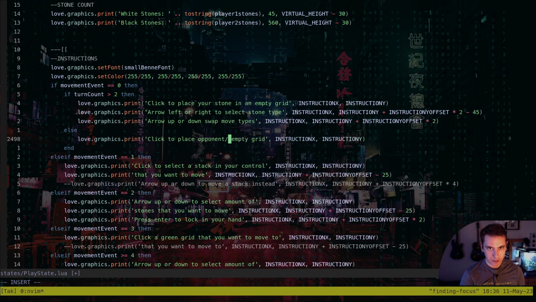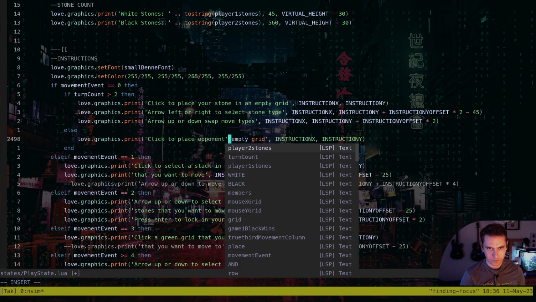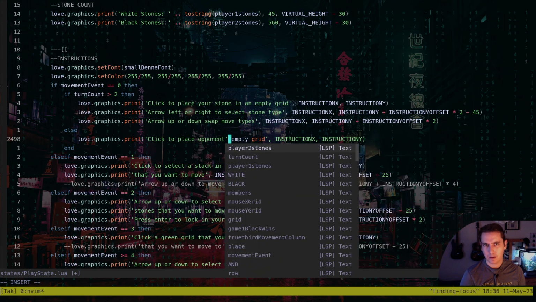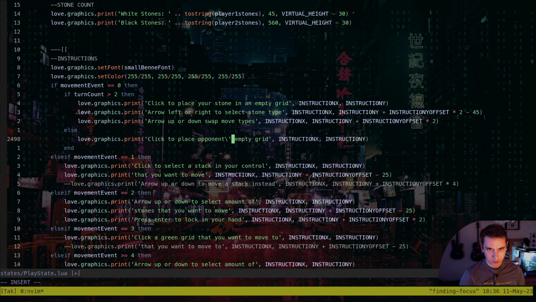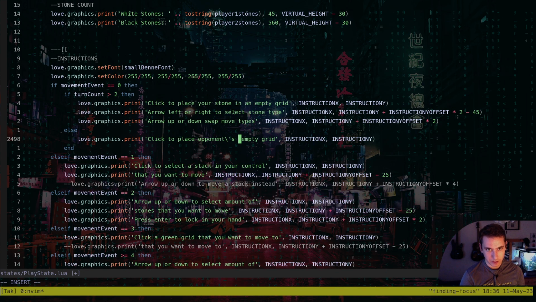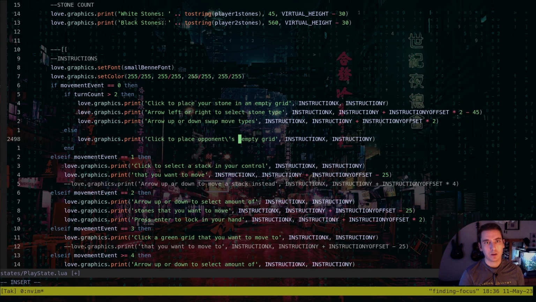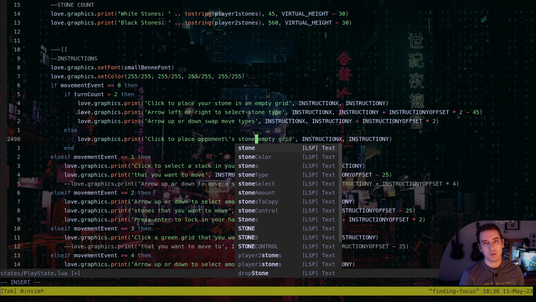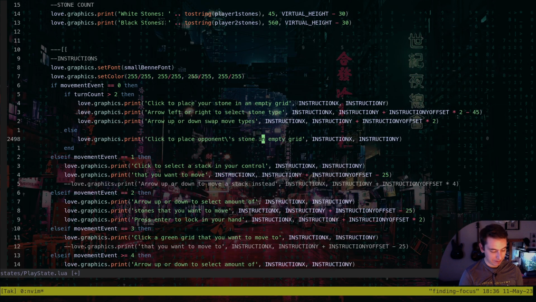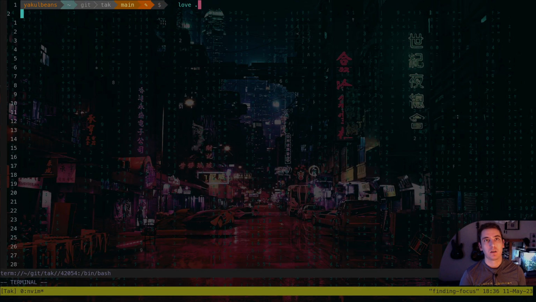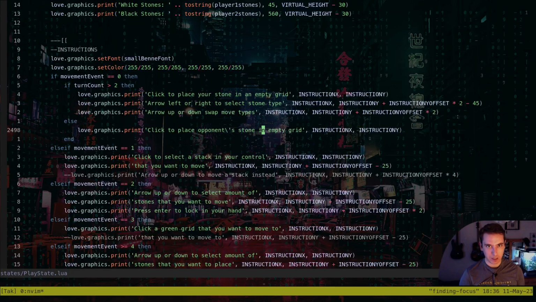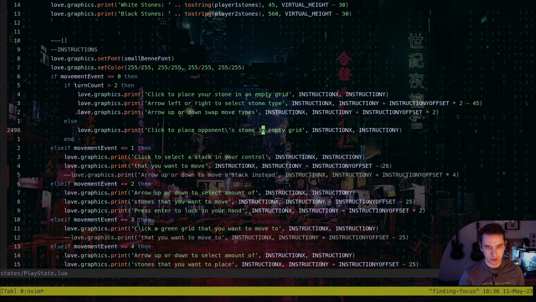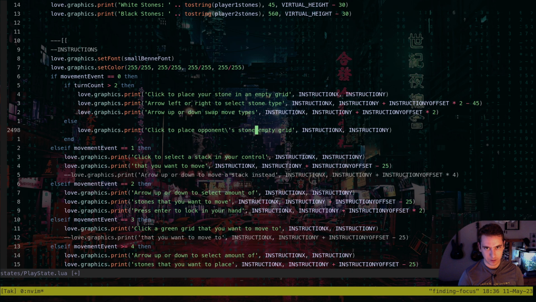Opponent's, how do you do escape character? Because that ends the string. We want the escape character, that's how it is, backslash opponent's. Click to place opponent's stone in empty grid. Let's see if that even fits. Click to place stone. Yeah, that's a tight fit. So we'll say click to place opponent's stone. That's just what we'll say.